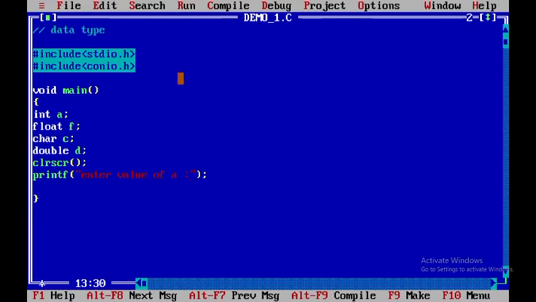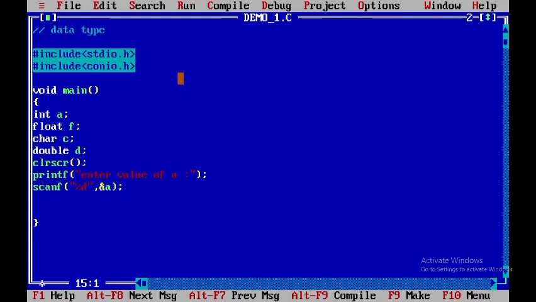Now we can scan the value of a. To scan a value, to enter something from the user, we have to use the scanf function. Alright, this is the syntax of scanf. Because a is an integer variable, I have to use %d. I have already explained what is the meaning of format specifier, and I will store it in a.